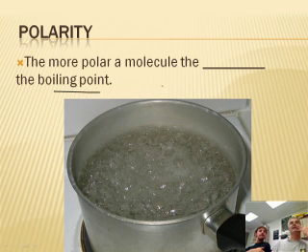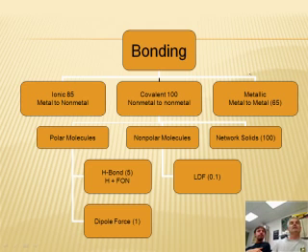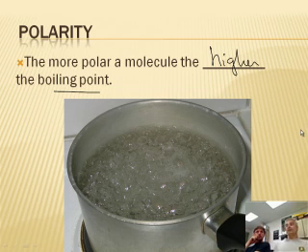So why do we care about polarity? The more polar a molecule, the higher the boiling point. So if you have something that's got very high polarity, it's going to have a higher boiling point. It makes bonds stronger. That's like water. We're glad water's polar because we're mostly water. And since it has a high boiling point, we can go out in the sun and not boil off. That would be important.